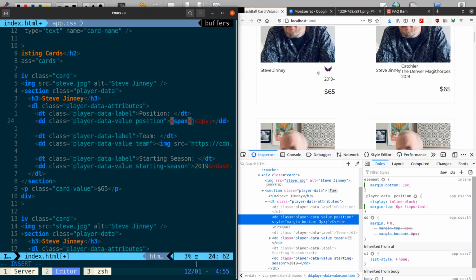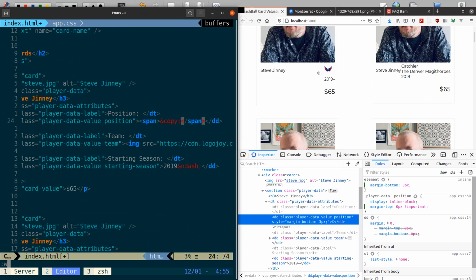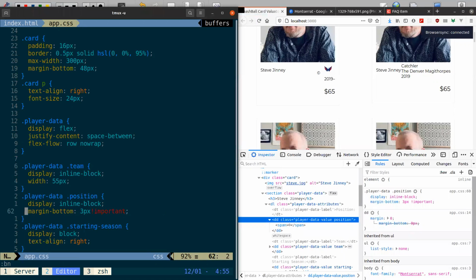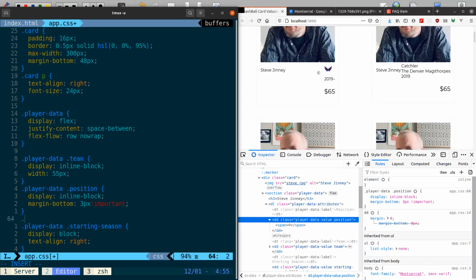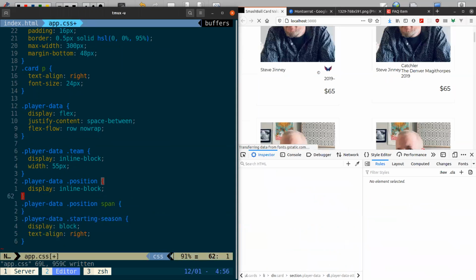I'm gonna put this inside of a span and then I'm gonna flex it. I hate having elements that are just for styling. Player data position span. Get rid of that.